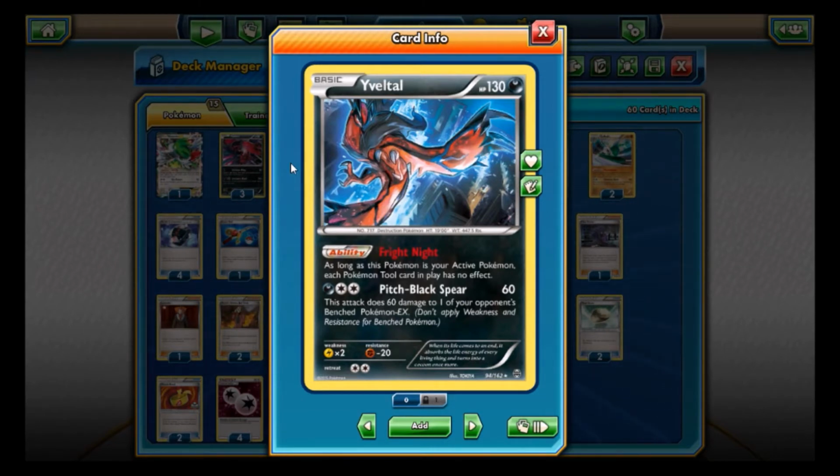I'm actually playtesting for Nationals myself, and I've got a little Yveltal deck built, and I've actually been taking prizes with Fright Knight alone just because of how popular Fighting Fury Belt is in the format right now. So this is actually a very good card. Just being able to knock out stuff without even having to attack is just very good.